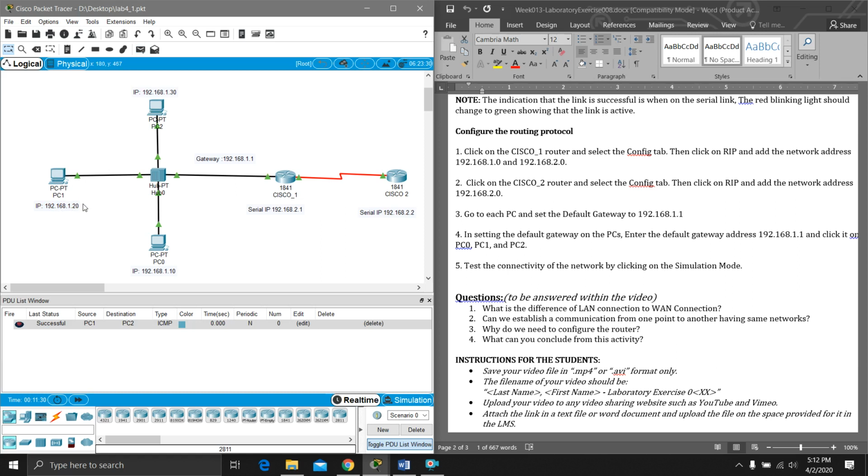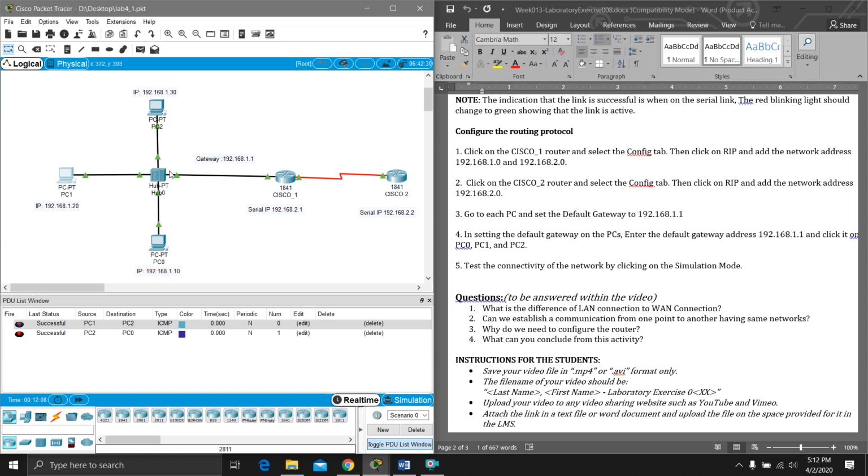From PC1 to PC2, you see the status here is successful, meaning we can already send data from PC1 to PC2. Let's check from PC2 going to PC0. The status is successful, meaning we can connect from PC2 to PC0.